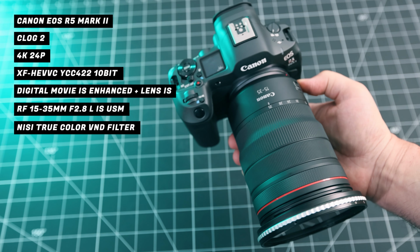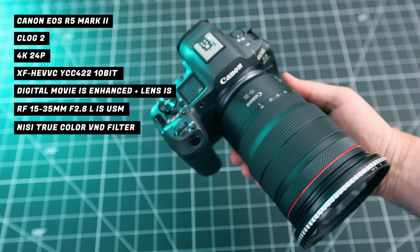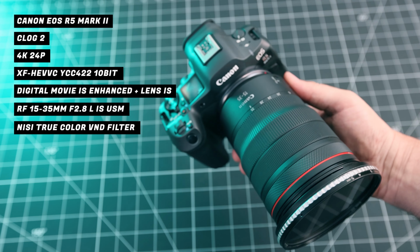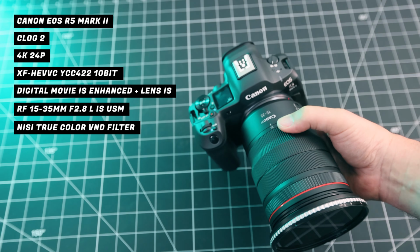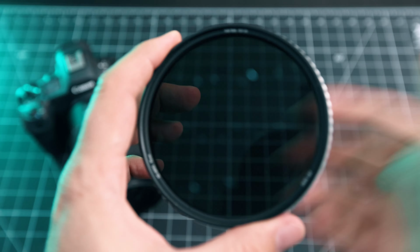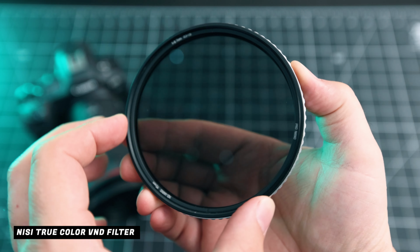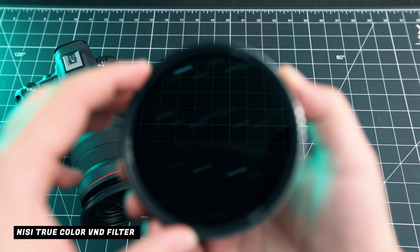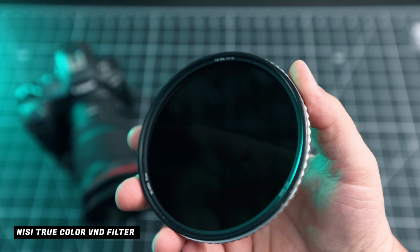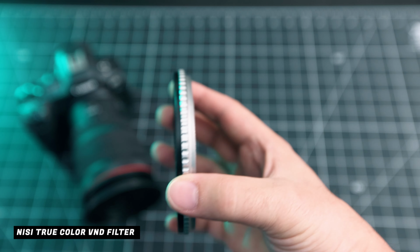And I also have lens IS enabled on the lens, and the lens is going to be the RF 15-35mm f2.8 IS USM. So that's the lens for all the footage. And again, all this footage is handheld. And on the front of the lens, I have the NiSi True Color VND filter. And I really love the True Color VND filter because it sort of takes all the footage... You'll notice everything is kind of cool toned. So the NiSi filter brings everything to about daylight balance.